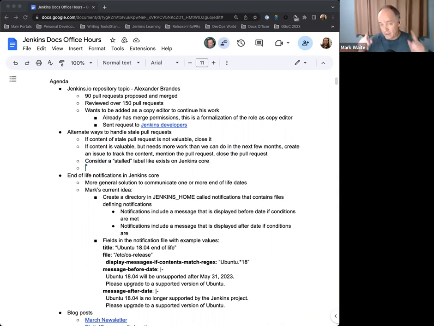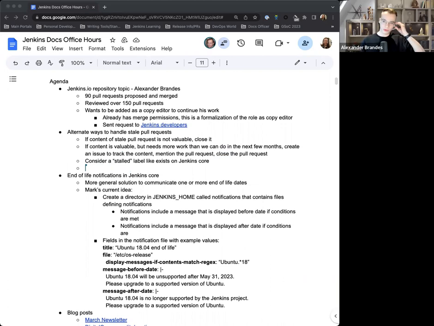So for me, the stall. Oh, go ahead. Yeah. This is what we have in core. I don't know if that is applicable to Jenkins.io, given the majority of contributions aren't that technical, but rather text files or documentation. So you don't need to have tests or something like that to cover that.